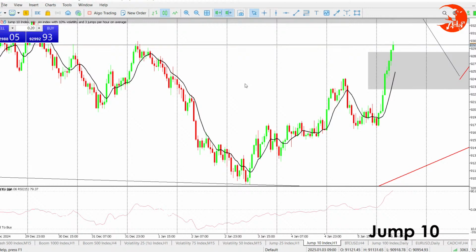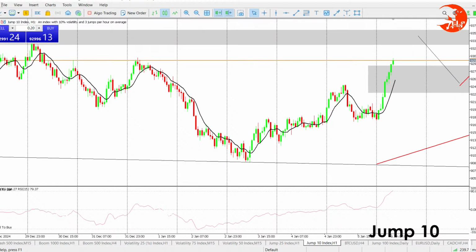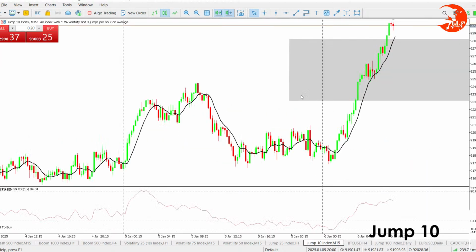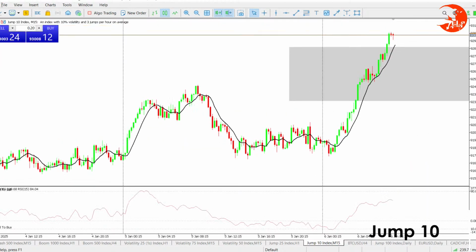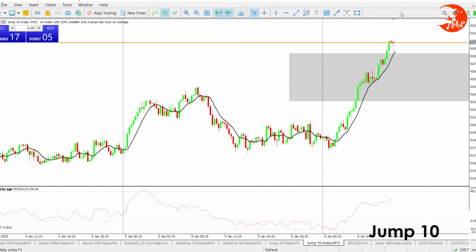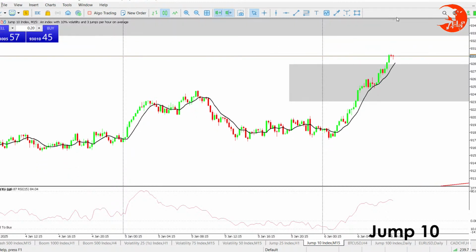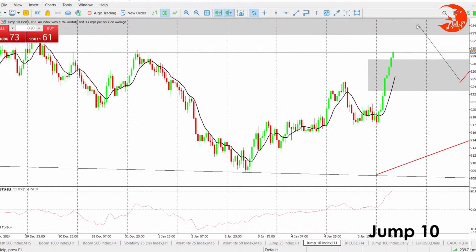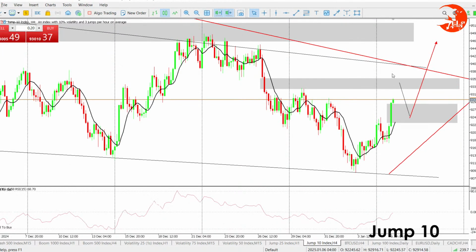Let me confirm it on H1. Yeah, H1 is reaching overbought, but not yet confirmed. So until then, we are still buying it. Let's go to M15. M15 is still showing for more buys. So the buys are still pushing. So I will not enter buys. I will wait for my sells. Once I reach that level, I believe we are going to that level, I will enter my sells to bring me to this imbalance, to this fair value gap.